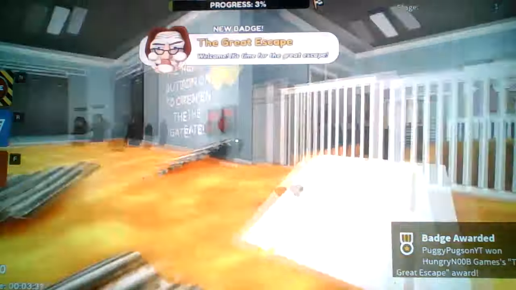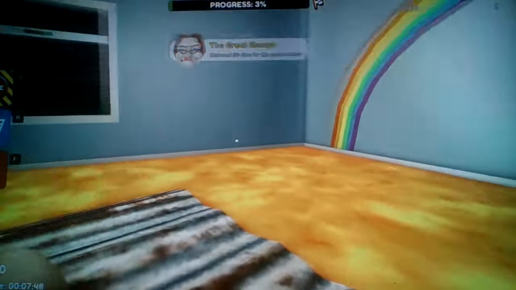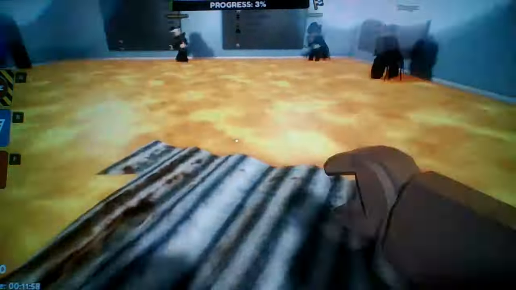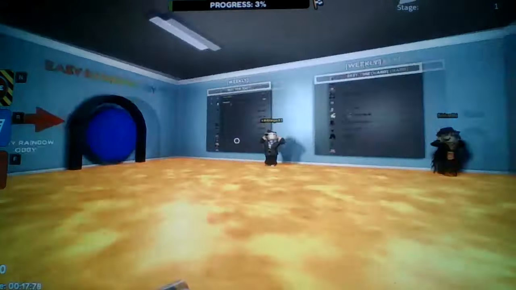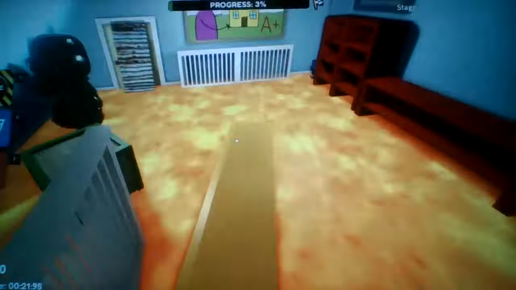The Great Escape, oh dear. Welcome. It's time for a Great Escape. All right, then. So we got to go press these buttons. I love pressing some buttons. Easy Rainbow Obby. No, thank you. I'm not a fan of those kinds of obbies. Those are only meant for kids.